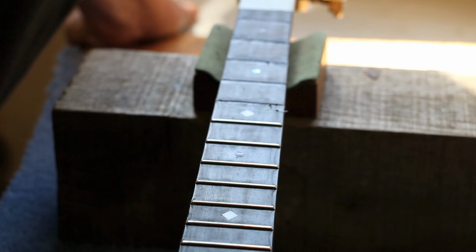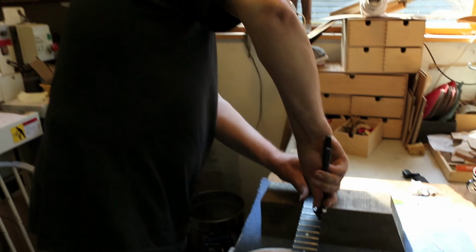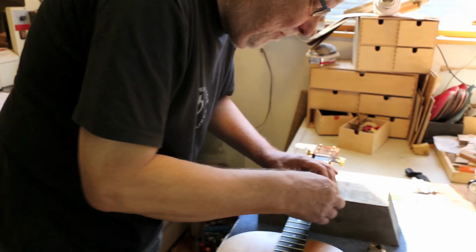Anyway, there you go. I didn't tell you that refretting is fairly tedious. No, it's very interesting, actually. Every fret's a separate challenge. I've done a lot more refrets now. Rob Naylor's Martin was one of the first I did, and he asked if he could stop and watch. So I said yes. And since then, I've had a policy of not letting him watch, because it definitely went wrong because he was watching. Oh, that's excellent. I like that. He has since bought two of my instruments, so it clearly didn't put him off.